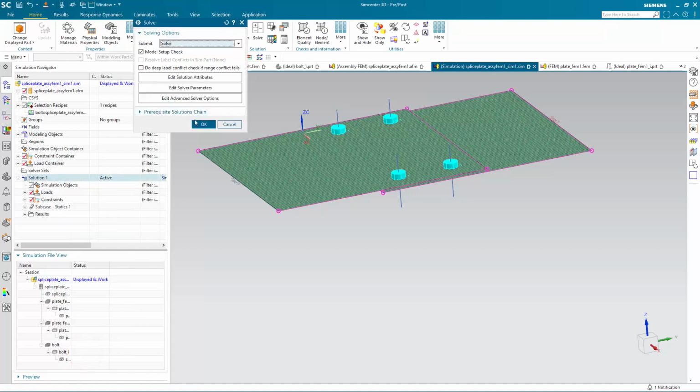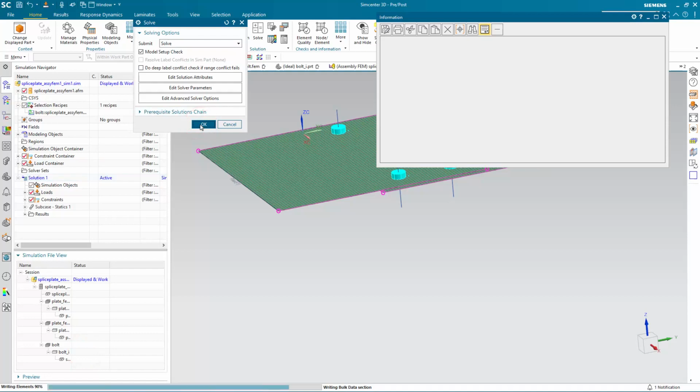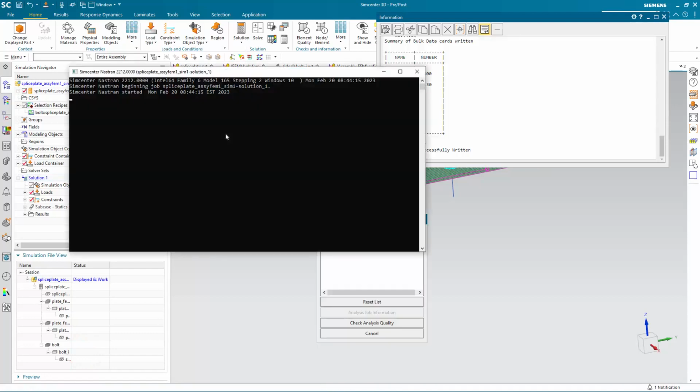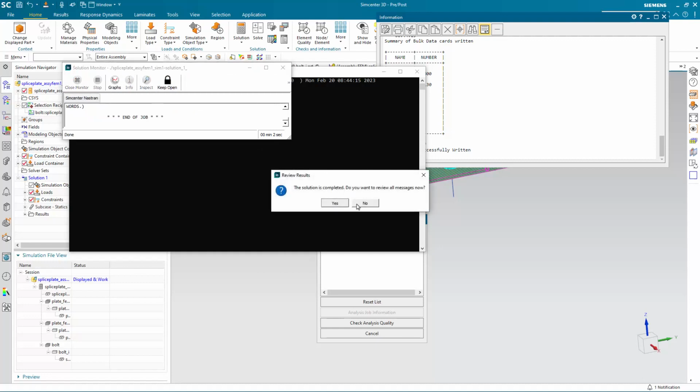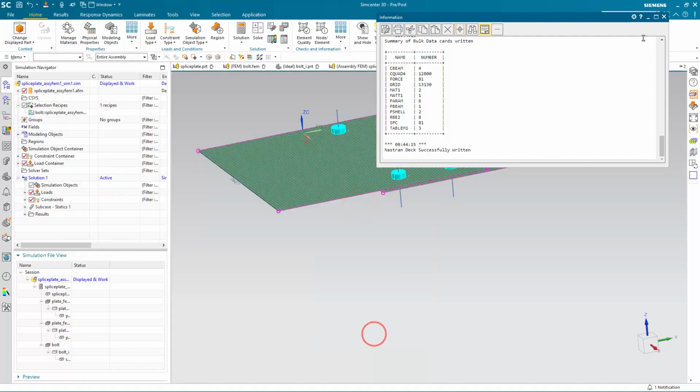Alright, we're ready to solve. This run takes just a few seconds, and we're ready to view our results.